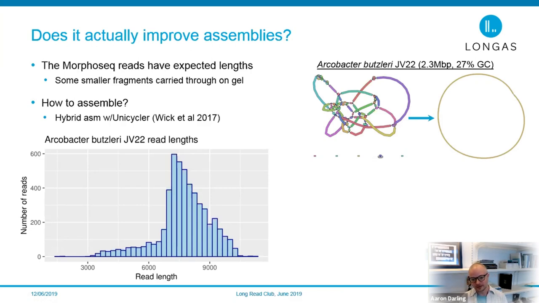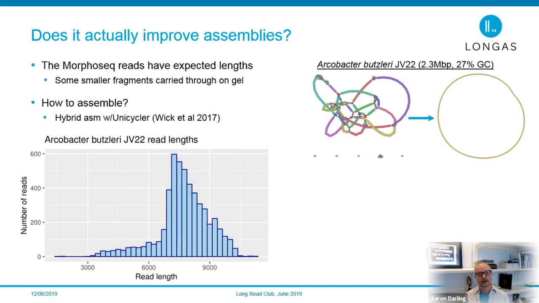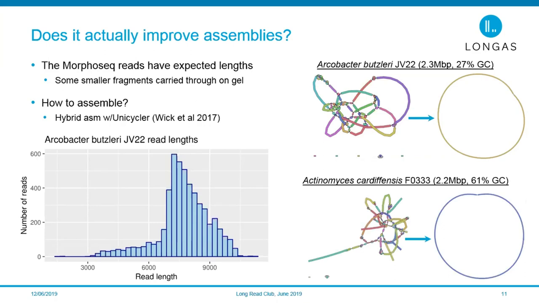We were concerned that Arcobacter has an exceptionally low GC content of only 27%, and worried that perhaps something about that low GC content allowed the process to work. So we looked at a high GC organism — Actinomyces cardiffensis at 61% GC — and again we were able to take a highly fragmentary short read assembly graph and turn it into a single closed circle representation of this genome. Very promising.